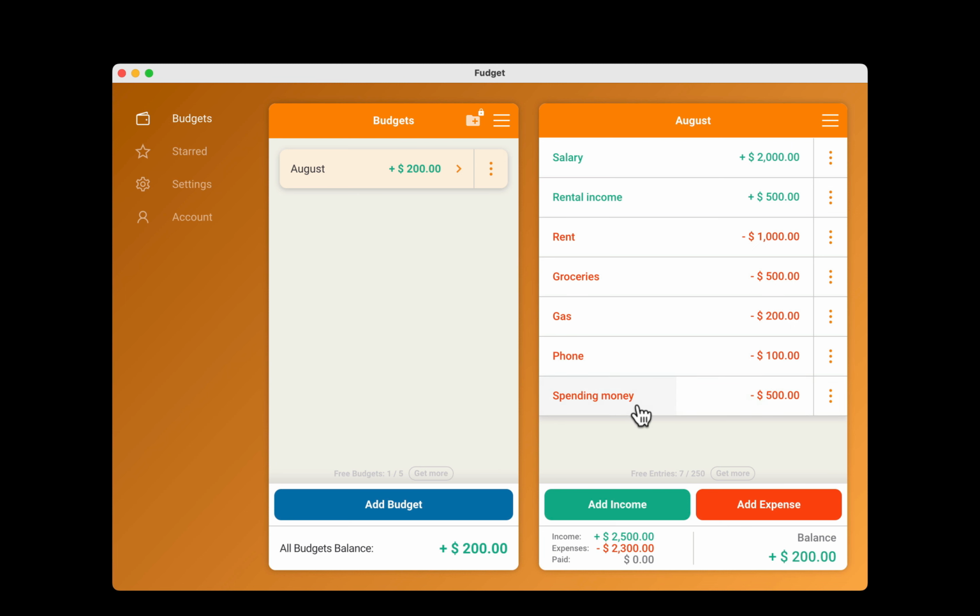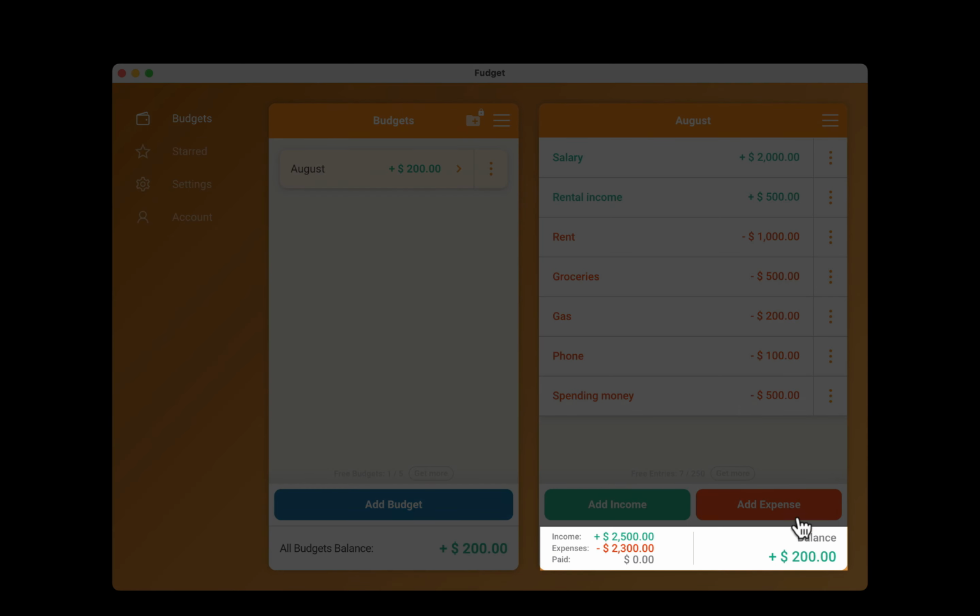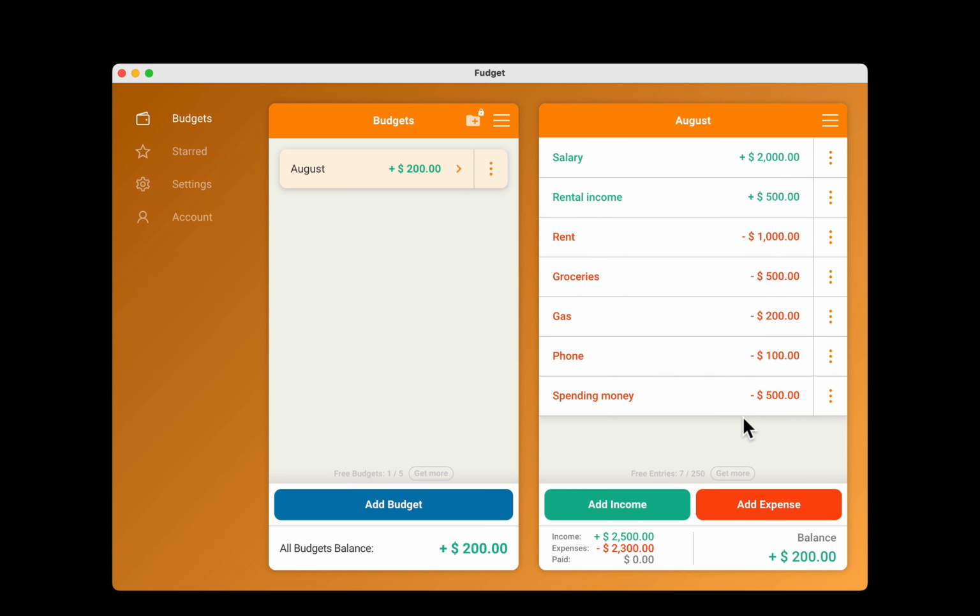And you could either take this money out as cash and only spend that cash, or put it in a separate account and then only spend the money that's in that account. And as long as you stick to that, you shouldn't overspend, especially as you've left this little buffer of $200 for any unexpected expenses. But let's say during the month you need to pay for a car repair.